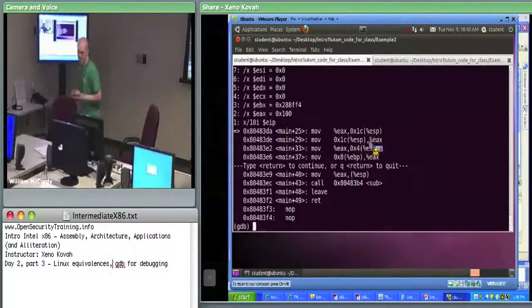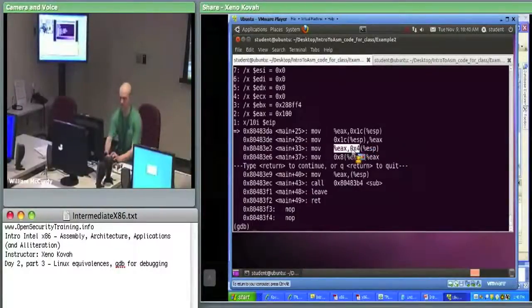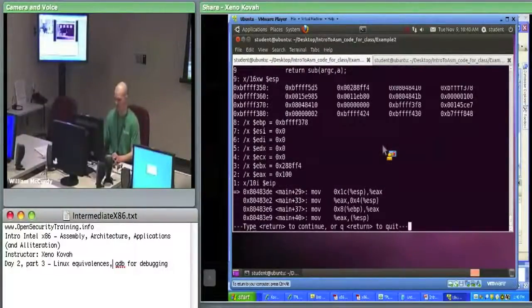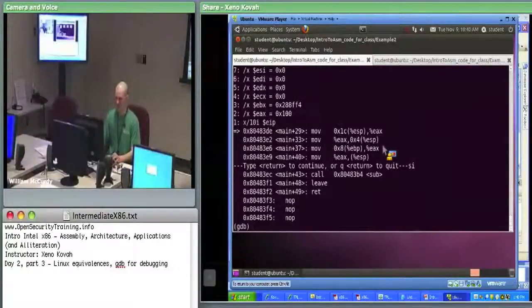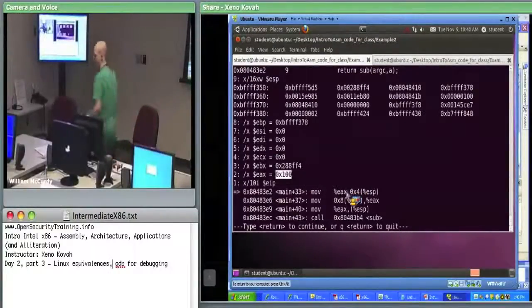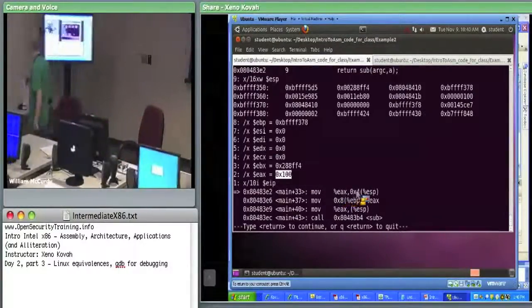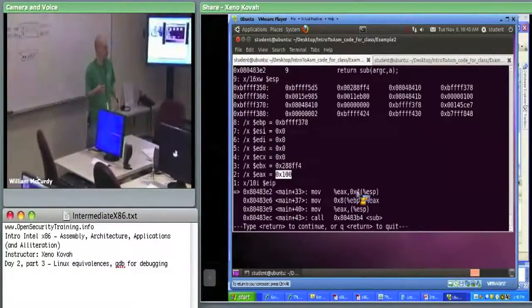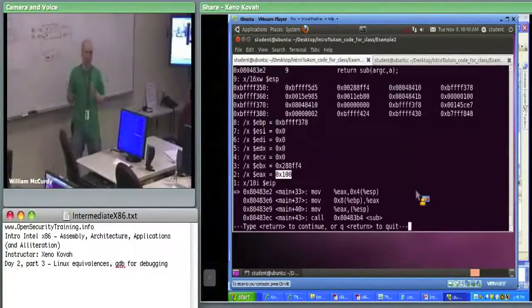All right, so let me step through this quick. Put it into memory, get it back out into EAX. All right, so EAX is hex 100. And now the thing it's going to do with it is, there's an RM32 destination here.